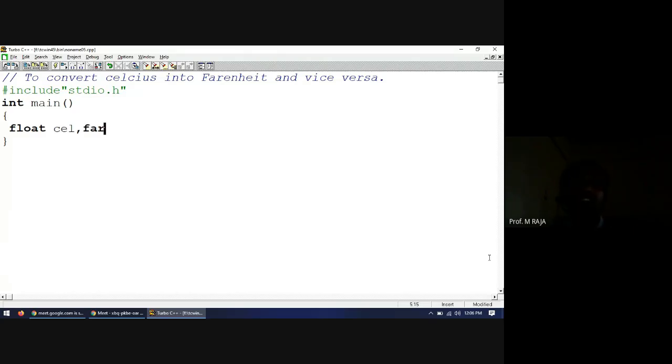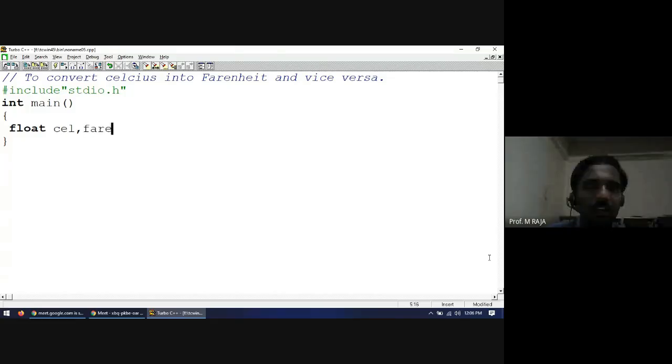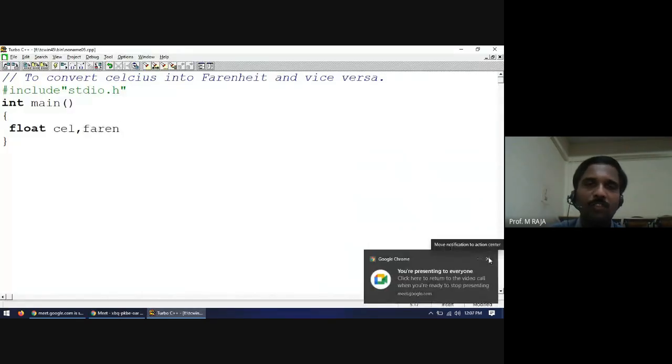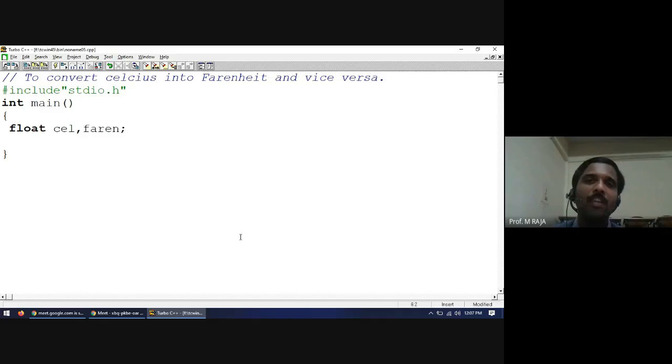This is actually a reserved word, so we can find it in bold format. So I use, for example, fahren, short form, to indicate it is a variable to store the actual Fahrenheit value.